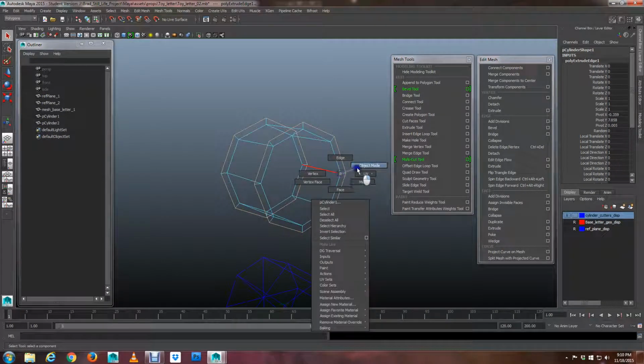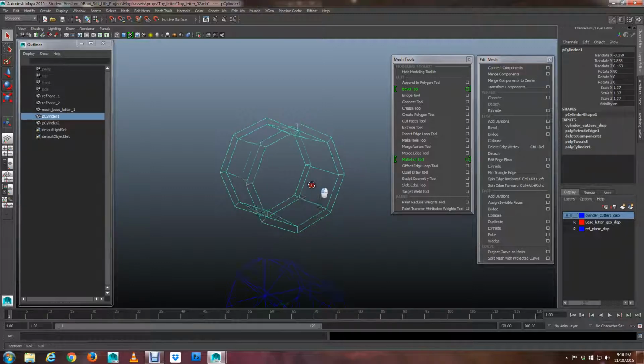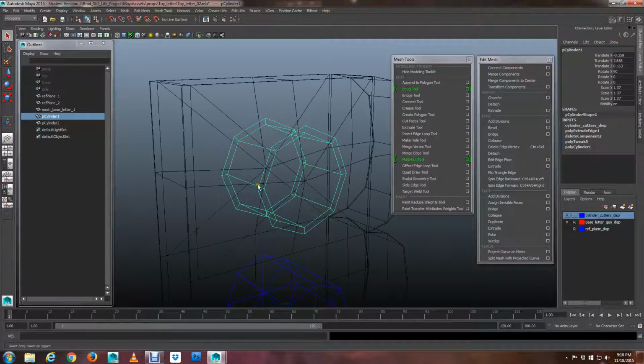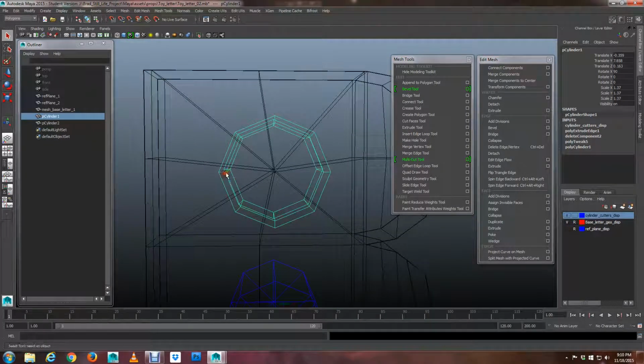Okay. So I'll go to object mode on this guy. One cylinder ready to go. So let's bring back our B shape. And now we need to actually cut a ring into this B shape. Okay, because we need to be able to take this B shape and somehow integrate it into there.